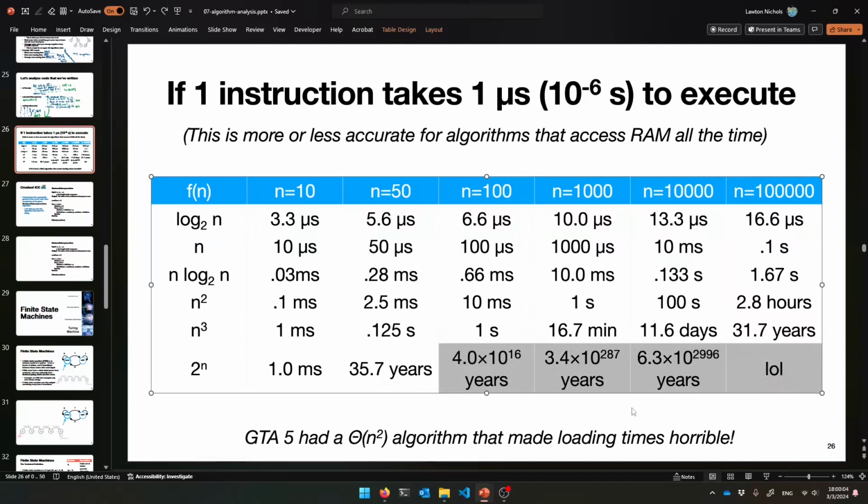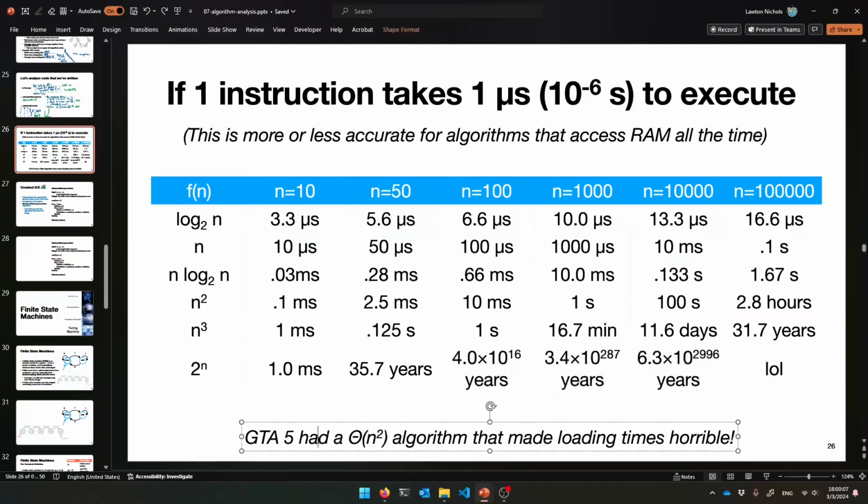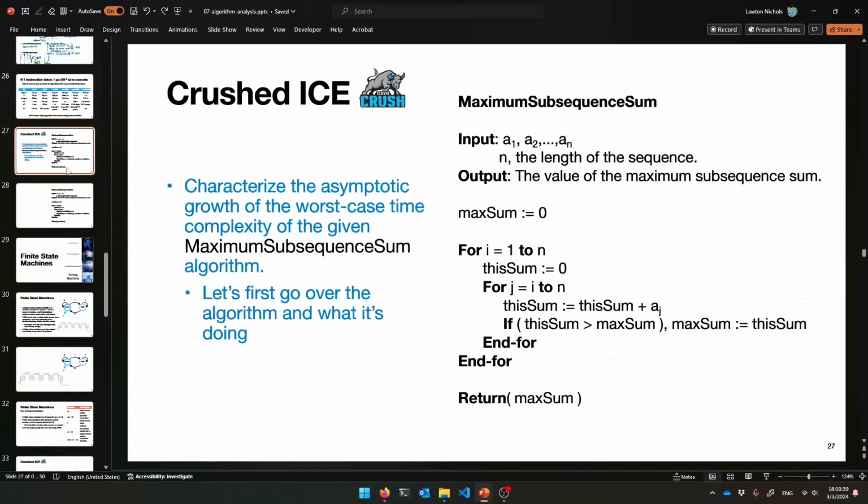Okay, so crazy. There's a fun story if you heard about it. The game Grand Theft Auto 5, they had an n squared algorithm that kept them on the loading screen for a while. A hacker discovered the issue, and it could have been a linear algorithm, so the loading times became really bad for no good reason, and they eventually fixed the problem. If you want to look into that, just search for n squared GTA 5. We would like to have the best algorithms for our purposes, and you can hopefully see why now.